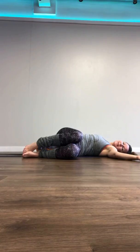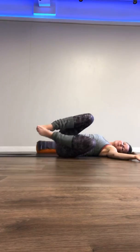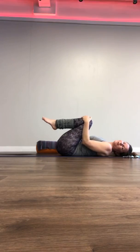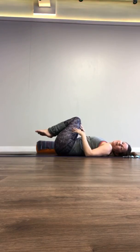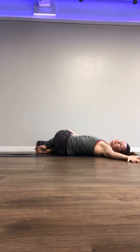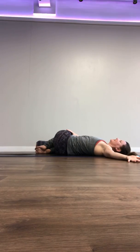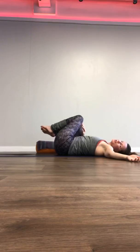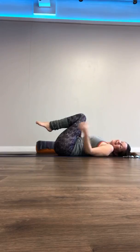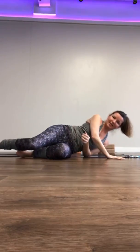And then from here, with your inhale, lifting the knees back to the center. Maybe stop here again for a few breaths, and then allow the legs to go down to the second side. And then coming back to the center after your 10 breaths or your 3 minutes. Find your way up to sitting from here.